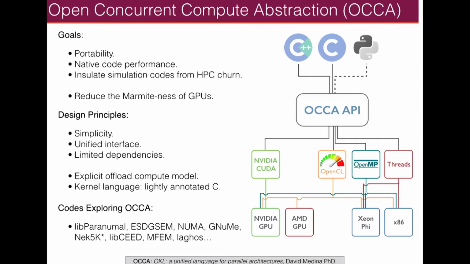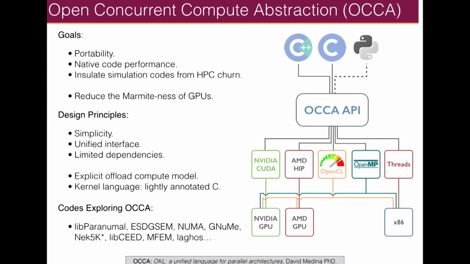So OCCA is our attempt to hide the GPU Marmite taste behind an abstract interface. So you can program. We have a front API in C++, C, or some Python stubs. You interact with our API, and you don't have to touch CUDA, OpenCL, OpenMP, or threads directly, and we'll automatically manage everything behind the scenes. And now the Phi went away, but it does not matter because we did not invest very much in Phi. We didn't recode for Phi. It was hidden behind a low-level thing we'd abstracted away.